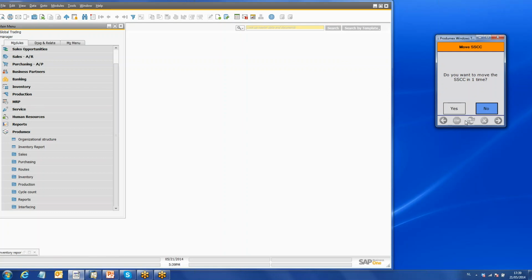And then it says, okay, this is also something configurable. If you have a pallet containing several products, you could decide to put some part of that pallet at this location and another part at another location. But with a wheel of cheese that is a bit silly, so I want to move it away. It indicates that the default location for this product is this location, but if I wanted to, I could move it to another location, or have the system select an empty location for me. So I'll move it to its location.